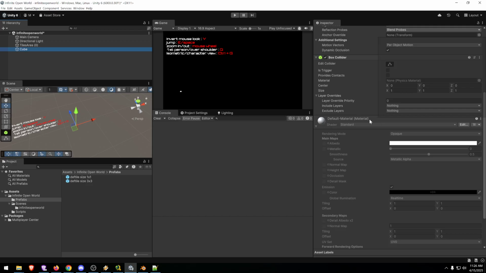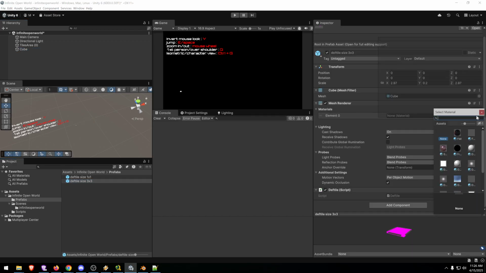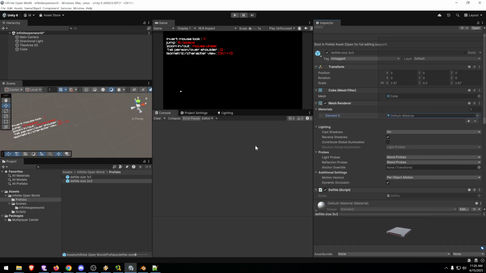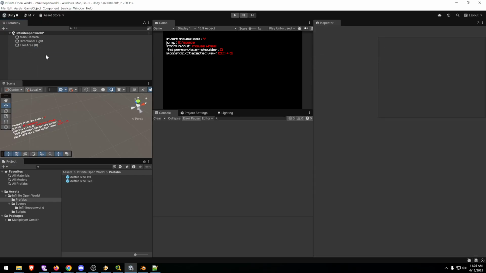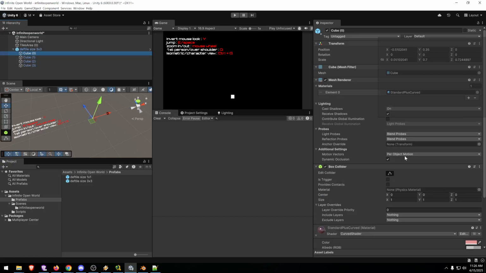Default material. Is there such a thing? Maybe we only cannot read here. Default material. That's a bit better. Good. I'm going to do this by code.